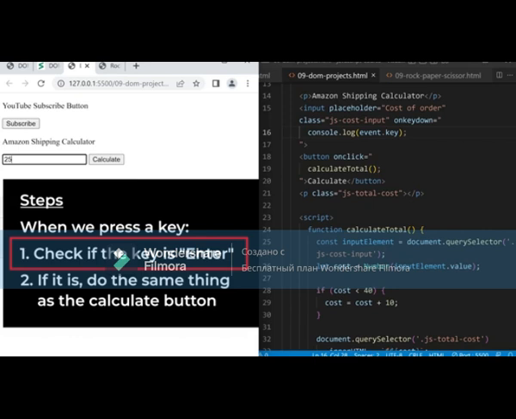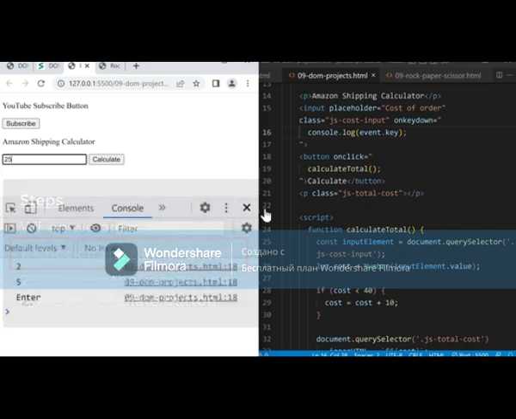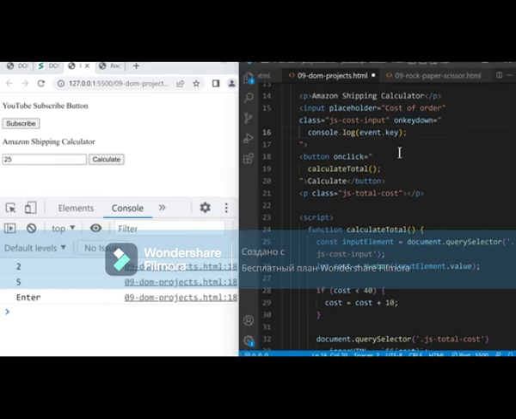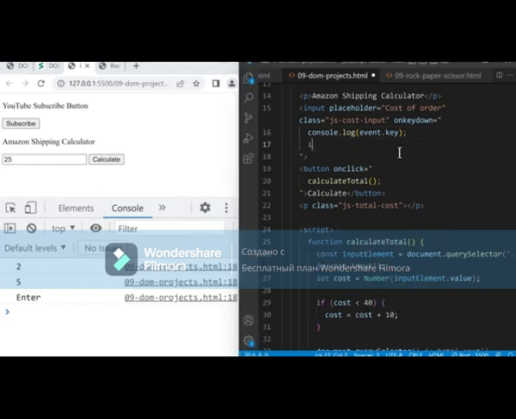And we can do that using an if statement. So in our code, we'll type a new line, if brackets and curly brackets, and inside the condition, we'll check if event.key is equal to the string Enter.